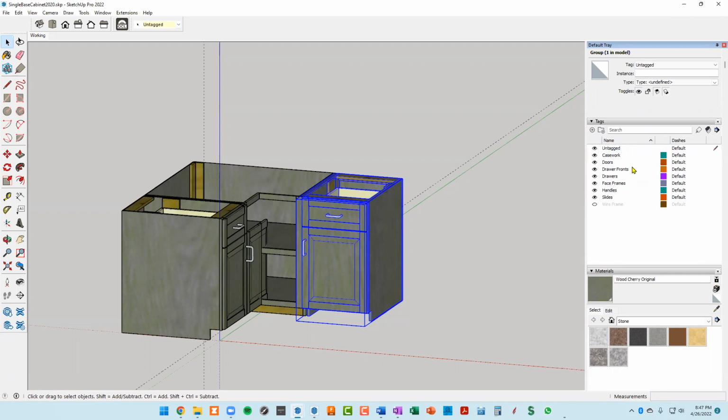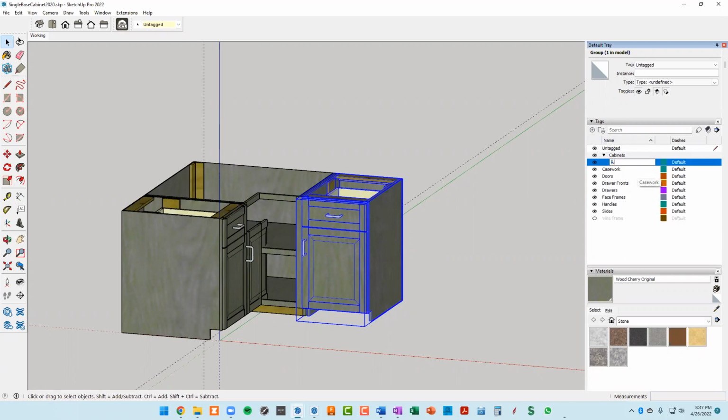I'm going to undo that. I'm going to come up to the very top one and do that again. So I selected untagged. I make my folder and I call that cabinets. Okay. So now that cabinets is selected here, when I make a tag, it's going to go inside that folder.